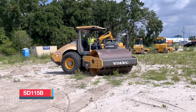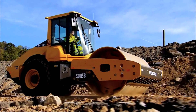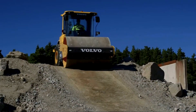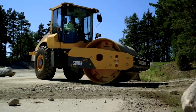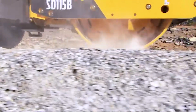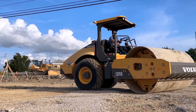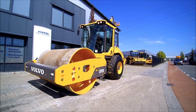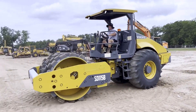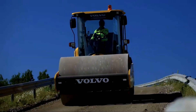The SD-115B is a robust and reliable soil compactor crafted in Germany, built to tackle heavy earth compaction and prepare solid foundations for road construction. Designed with versatility in mind, it can swap out rollers to match different soil types and adjust its vibration frequency for optimal results. Its roller measures 7 feet or 2 meters wide and 5 feet or 1.5 meters in diameter. Weighing 11.3 tons and powered by a 150-horsepower engine, its advanced traction system enables it to confidently navigate challenging and sloping terrain, making it a dependable workhorse for even the most demanding compaction jobs.